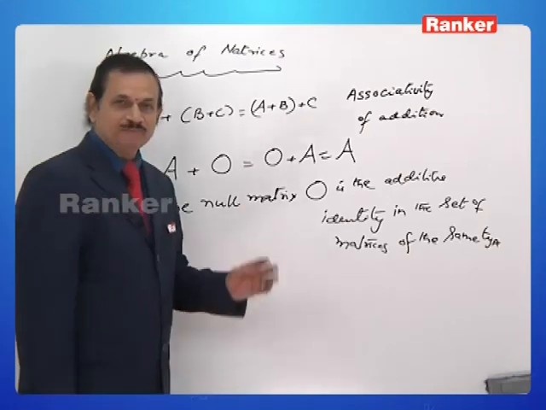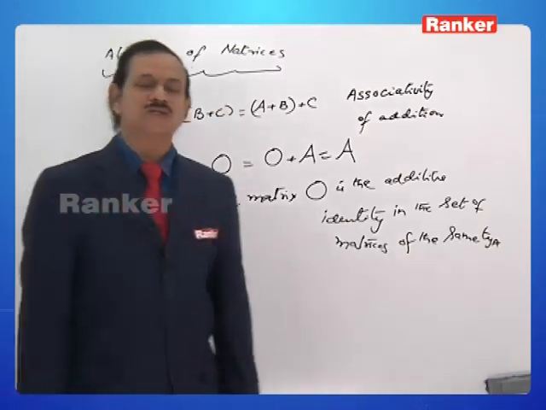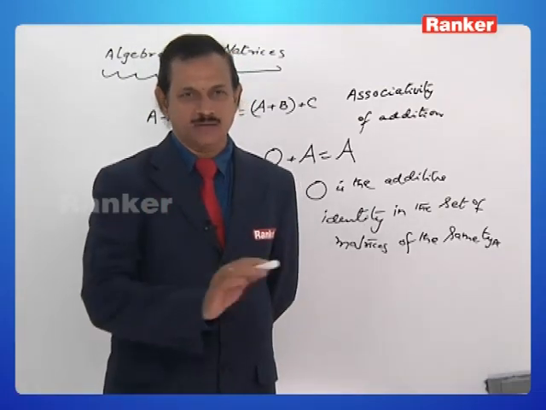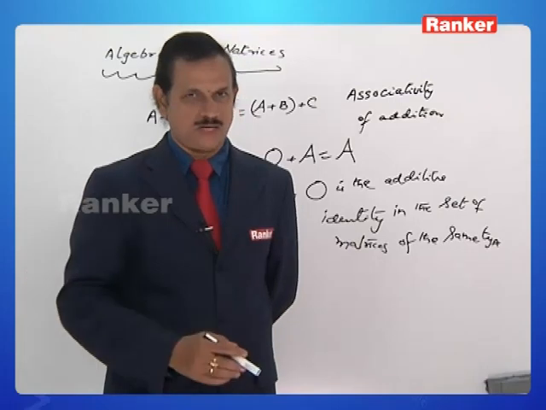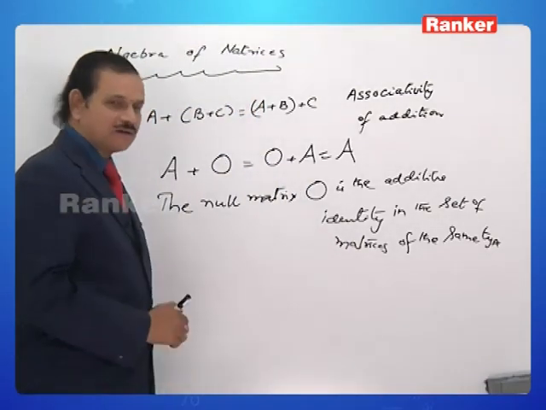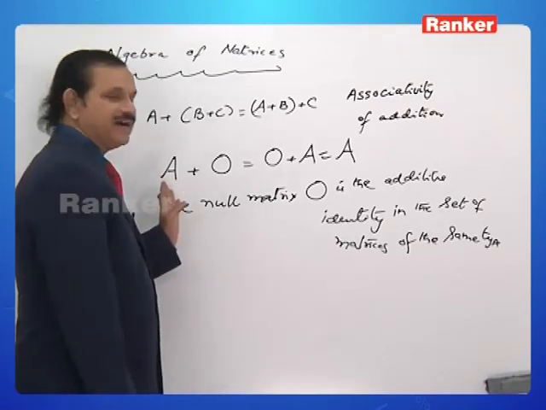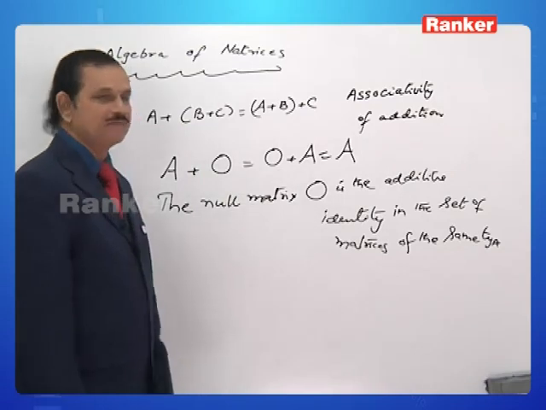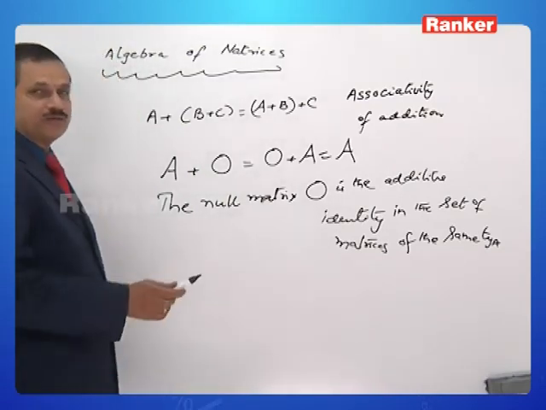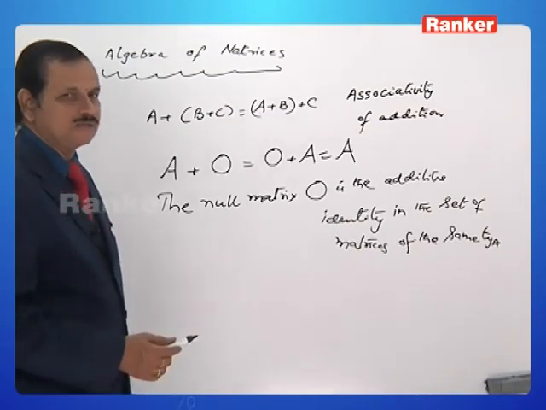My dear friend, just like this, in our real number system also, the number 0 works as the additive identity, because for any real number a, a plus 0 is equal to a is equal to 0 plus a. You can recollect. Well done. Exactly and absolutely in that similar fashion, for any matrix A, A plus 0 is equal to 0 plus A is equal to A. And moreover, we know what is meant by 2A, what is meant by 3A, like that. What is meant by minus A also we can say.